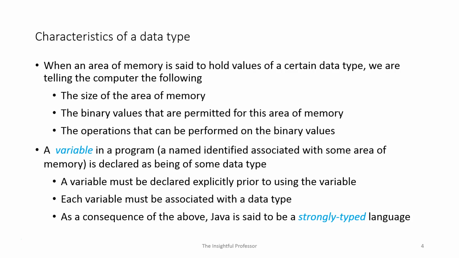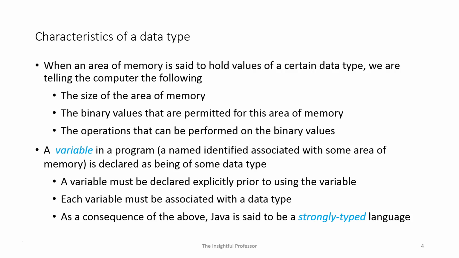Now, related to the concept of a data type is something called a variable. When we declare a chunk of memory, we intend to store values in there and subsequently refer to that chunk of memory so we can retrieve those values, look at them, or update the values, change the content of memory. But instead of having to say, at this particular location, and use some memory address, we can associate an identifier or a symbol with a memory location. This symbol or identifier is referred to as a variable.